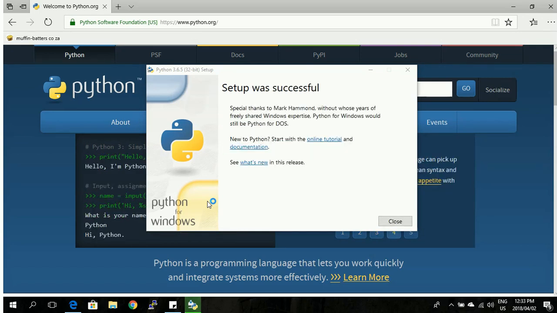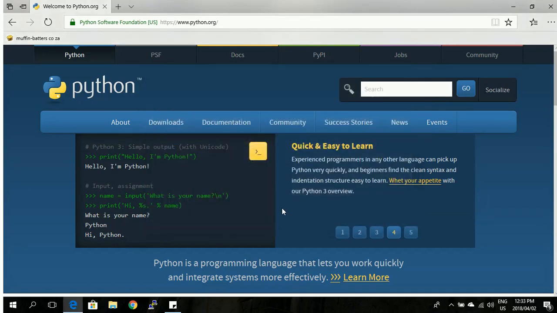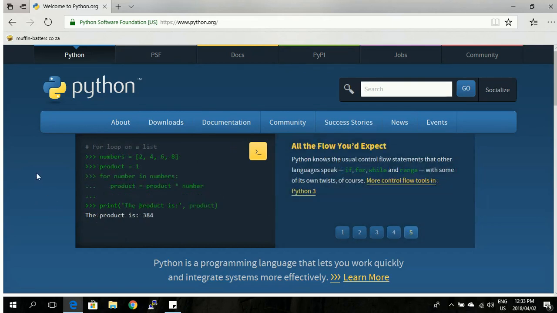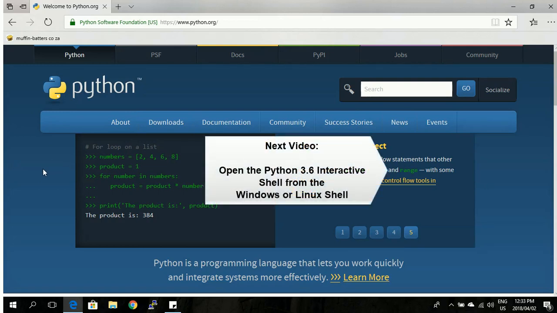Okay, and there's the installation complete. We can now close this dialog box, and in the next video we're going to call up the Python interpreter from the Windows command prompt, and we will start using Python statements.